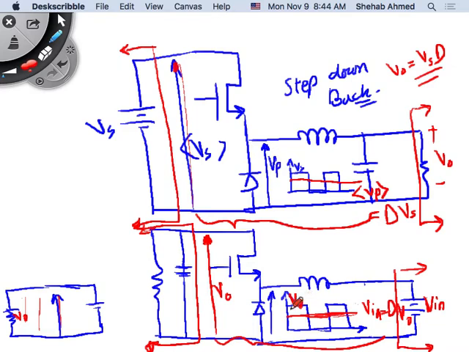V output here is what you see on this terminal, right? Exactly like here, so it's the same. I have this same switch and diode, I have a voltage here, it's called V output. The voltage here, it's called Vs. It just happens to be called Vs. What do I see here?